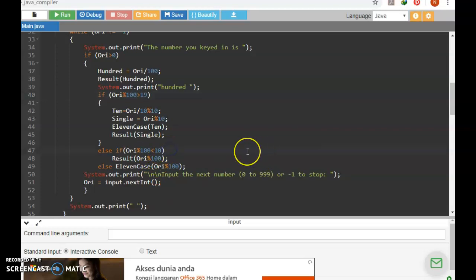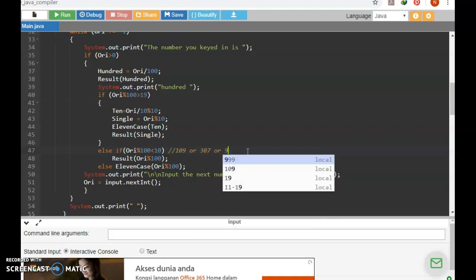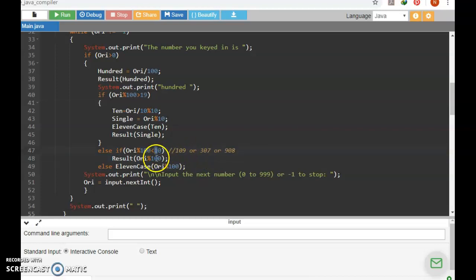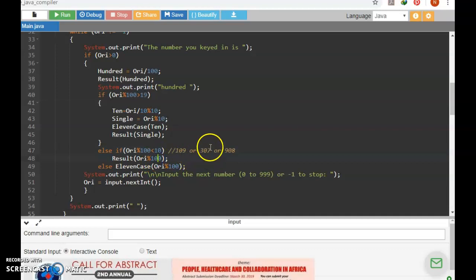For example, 109 or 307 or 98, whichever. In this case we just immediately send the single over, for the modulus 100. Because it's a 0 there, we immediately submit that particular number.